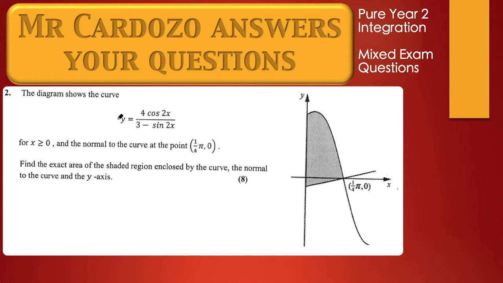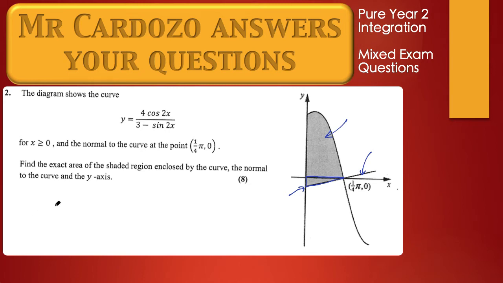So we've got this curve given by a complicated equation with trigonometric functions, and we've also got the normal to the curve there. Find the exact area of the shaded region enclosed by the curve, the normal to the curve, and the y-axis. So this is going to have to take two processes. We've got the integration to get this area above the axis, but to find this area below the axis we are going to have to differentiate to find the gradient at this point, the tangent, and then find the gradient of the normal, find the equation of that line, and therefore find where it crosses the axis, and at that point we'll be able to work out the area of this triangle below.